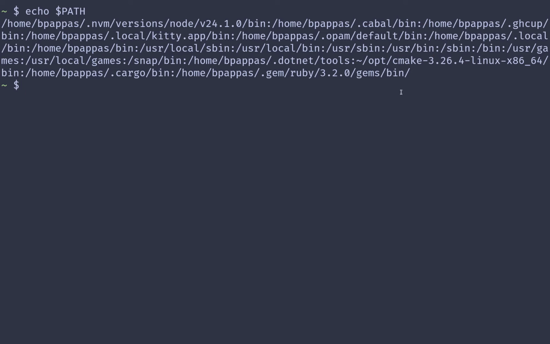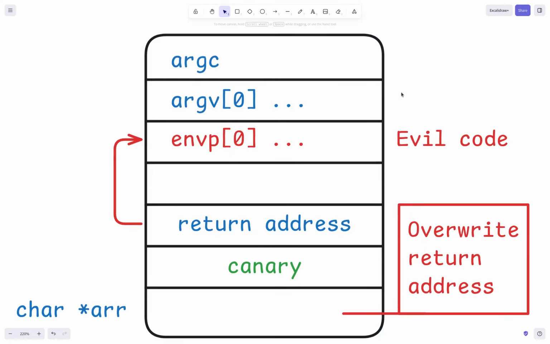There are all these different environment variables that a program has access to, and the way they get stored in memory is going to be on the stack as well when a program starts. They're actually going to be stored somewhere, I think above main. I'm not sure exactly where it is, but it's either above or directly below the local variables of the main function. And if we know that, then we can store a malicious payload, some malicious object code, in our environment variable, overwrite the return address by overflowing some buffer, and then change the return address to jump to the address of that environment variable which has our malicious code in it. And this is what we're going to be doing for this lecture.